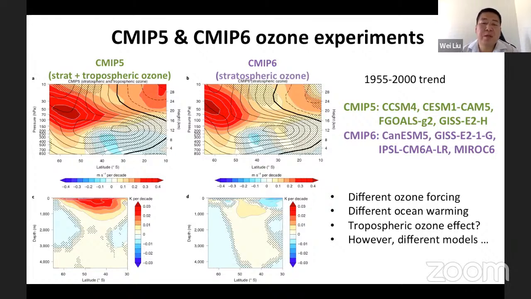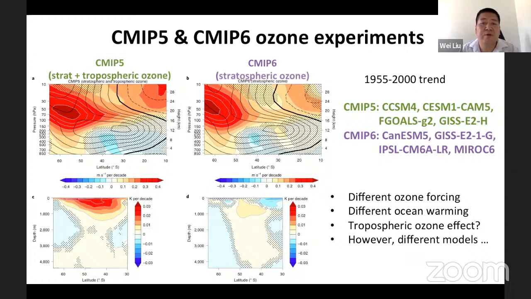So there could be many reasons why we get these different results, right? First, the ozone forcing: we can have some slight differences between CMIP5 and CMIP6, if we look at the previous slide. The second is that there would be different models. For CMIP5, I have these four models, so the figure shows the multi-model mean over these four models. But for CMIP6, they are totally different models. So these different models could have different impacts because we are not quite sure the models will have different responses to the ozone forcing.